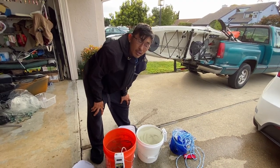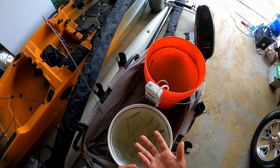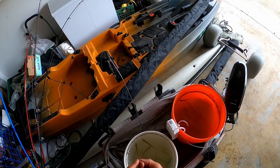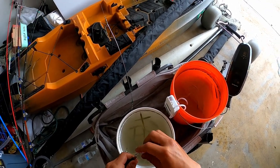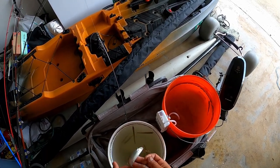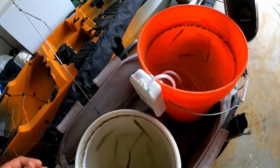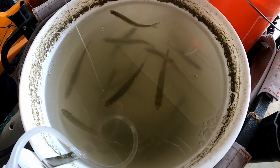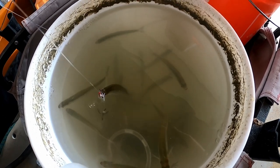Real quick, I'm gonna show you guys how I hook my live bait. I use a size 2 octopus hook and a size 6 treble hook, and I just go through the side and the nose here. When God made fish, he made a really hard spot on their nose so you could put your hook in it. You just put him back in and he's swimming around — he's not very happy, but he's gonna catch fish. And as you can see, the treble kind of just hangs there. This bait is small enough that if the halibut sees it, he's just gonna swallow it — treble and all. That's the only way I like to hook it on the kayak: through the nose, and let the treble just dangle there.